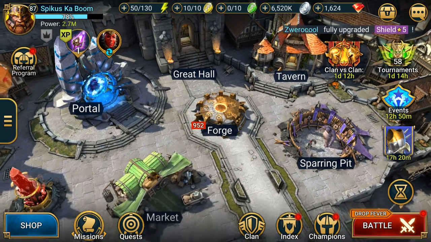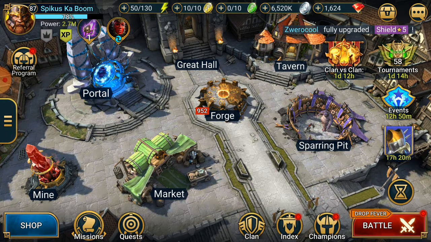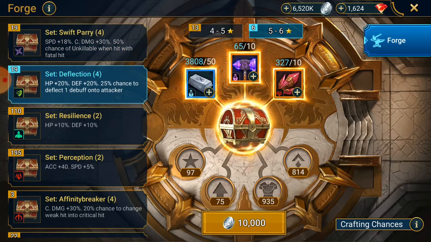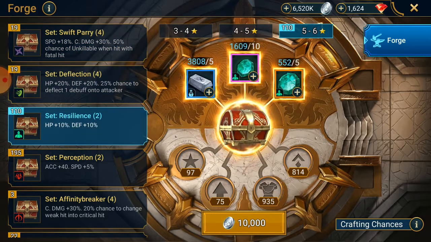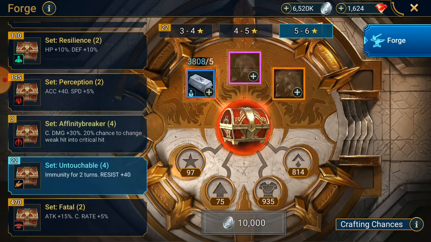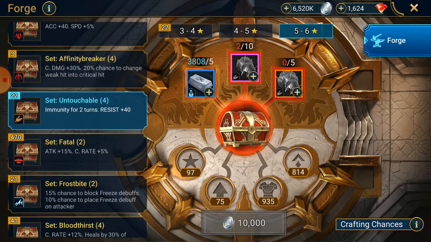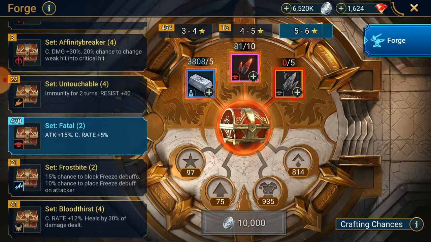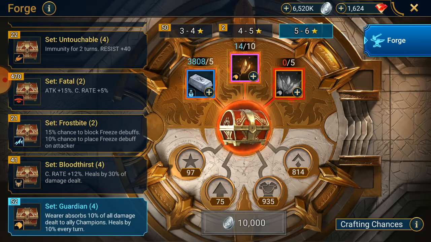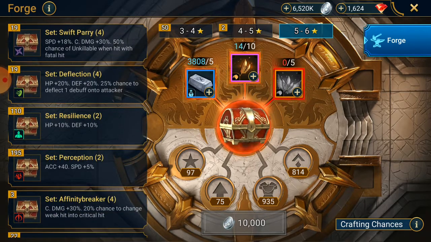I haven't forged anything, but I will be forging every single item I can forge. So 13 and 6, 13 and 6, 110, I'll be doing them. I'll be doing 39, I'll be doing them. I'm going to do all the fatal. I'm pretty much going to empty the forge to a point, I think.